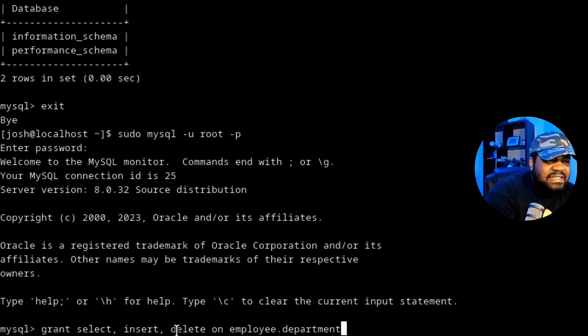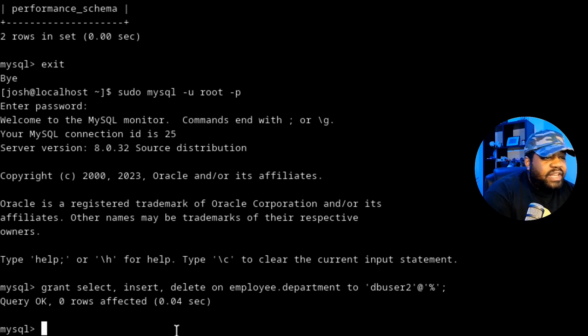It's not an S, now that I think about it. And then let's type TO, and then our user account, which is that DB user 2, and then the wildcard, and then the semicolon at the end, and press enter, and it'll grant those specific permissions for that user account.